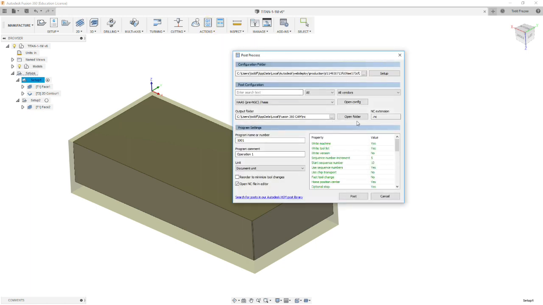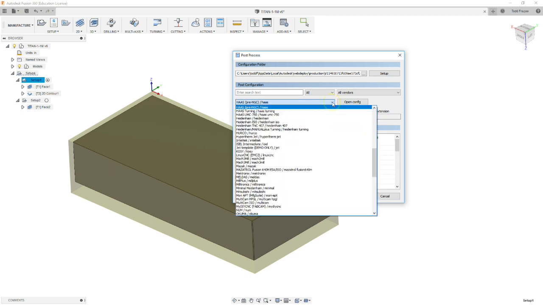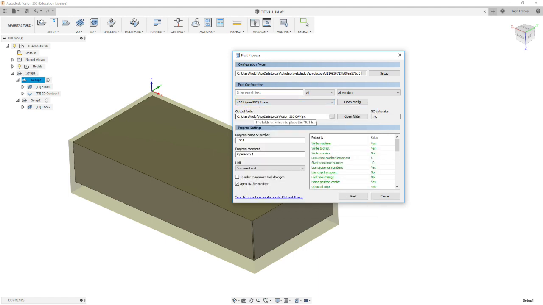Now the post-process is like a compiler in other types of programming, and you're going to search on that list for the brand of machine that you're going to run your program on. So you can use this software to program something and run it on multiple machines, provided you select the correct post-processor, which outputs the blend of programming code appropriate to that brand of machine and configuration of machine.